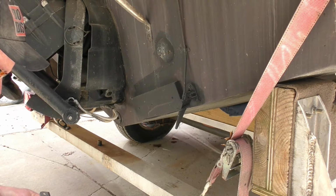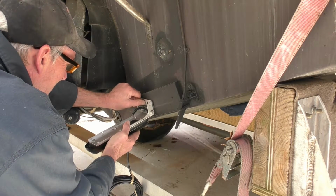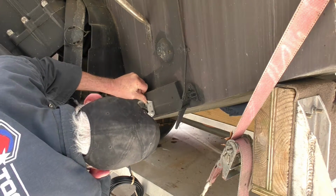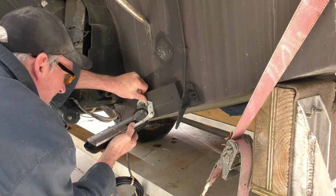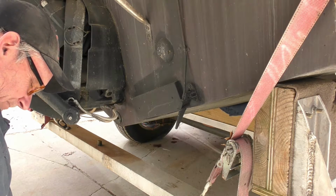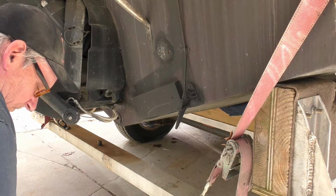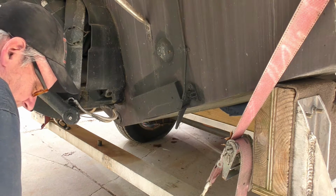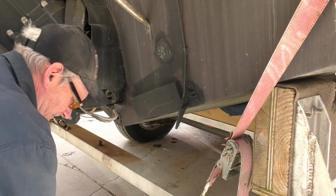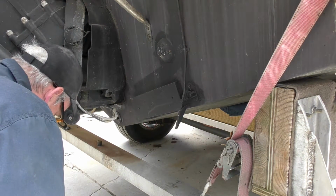So we'll stick these bolts together in here and see what it looks like. And that's where the old one was. And that actually looks pretty good. So I believe that's where we're going to mount this one at. Set this transducer aside and we're going to mount him right there. Make sure she's level.